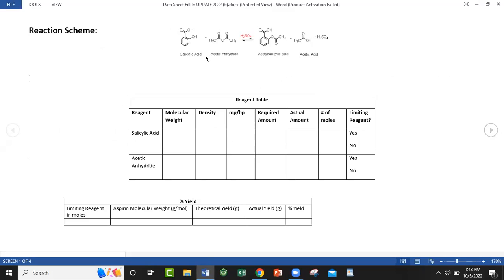If you look at the reaction scheme, you can see right here that salicylic acid plus acetic anhydride will give you aspirin plus acetic acid. So if this reaction didn't go to completion, there should be some of this left. That's how you test to see what's left. It won't tell you how much, it'll just tell you that it's there. It's a qualitative test, not a quantitative test, right? But the quantitative test is the NMR.